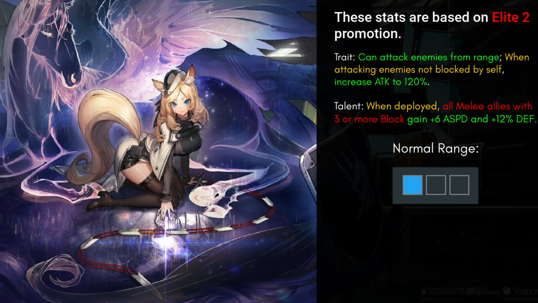Well, the problem is pretty obvious with this talent. The 3 block restriction eliminates most guard operators, and only defenders and AoE guards benefit the most from this talent, but this talent doesn't have a range restriction and can buff multiple allies, so that's awesome. Whislash has a range of 2 additional tiles in front of her, but despite that, she is unable to target aerial units, so don't expect her to take out drones that manage to get past your defenses.